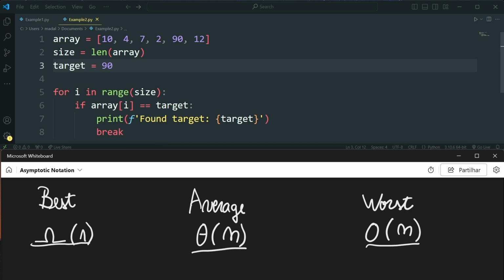Which one of these do you think is going to be the most important one to study? Well, you could argue that it is the average case, right? Because that's the most representative and probably the one that's going to happen in most cases. However, the worst case time complexity is actually the most important one because it's going to draw a threshold to how slow your algorithm can be. And in most cases, that's the most important thing. So usually when you see time complexity analysis on algorithms, you're going to hear a lot about big O notation in worst cases and not so much about best and average.